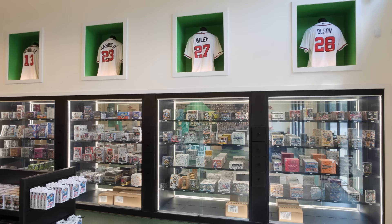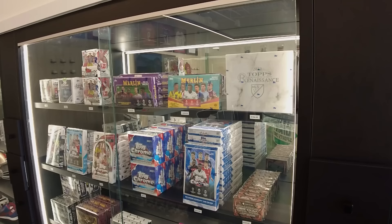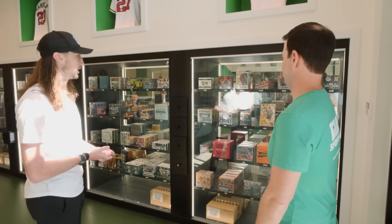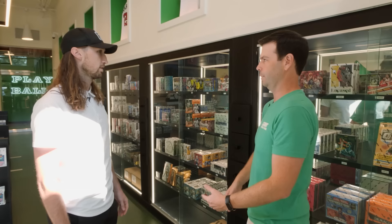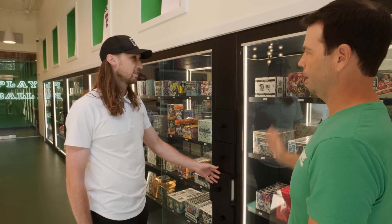Talk us through the vision of how you wanted to display things in here. We're 3,000 square feet — larger than a normal shop — but we still wanted to take advantage of every square foot. We've got custom displays, all our hobby wax broken out by sport, and then drawers in between each section. There's too many card shops that are just clutter everywhere, so we wanted something a little different. Cards go from three for a dollar up, and they're all tied to where the wax is — basketball here, then football wax and football singles.